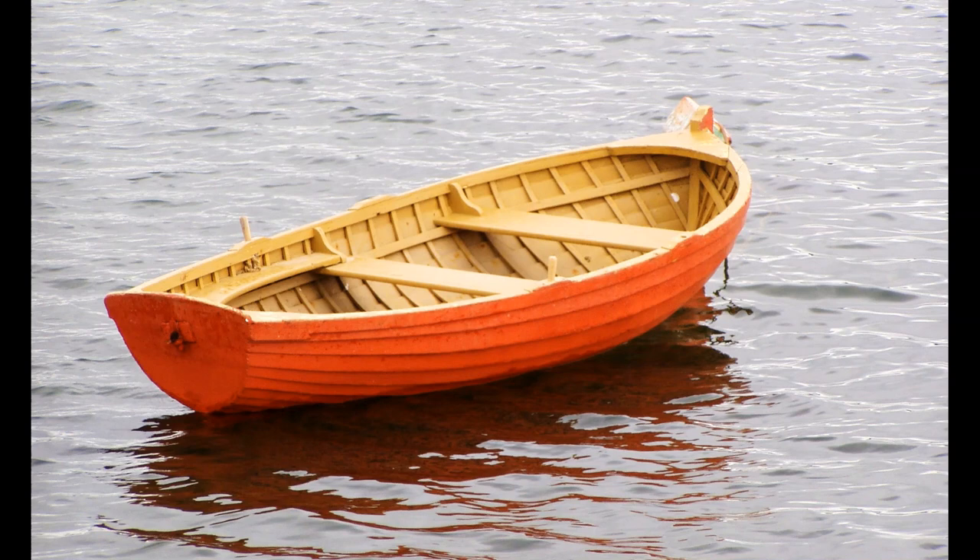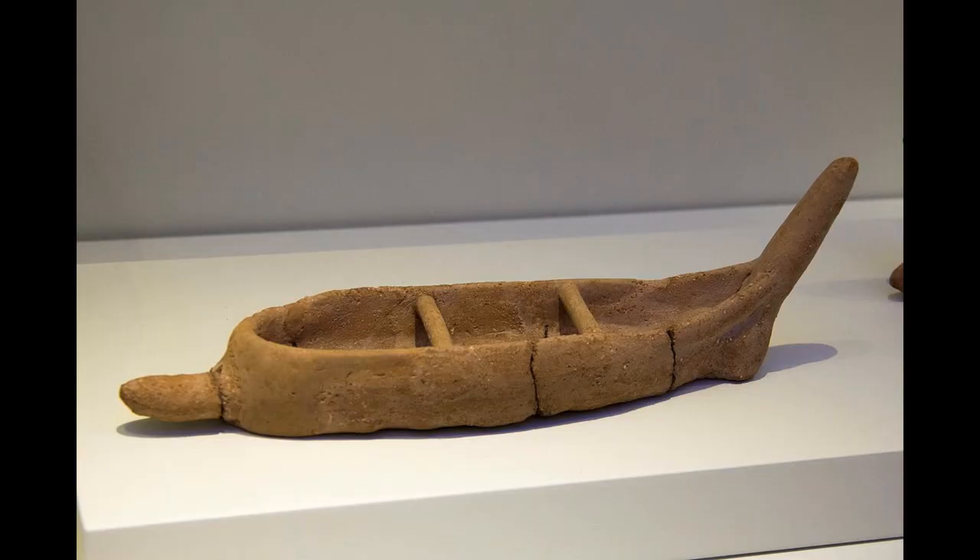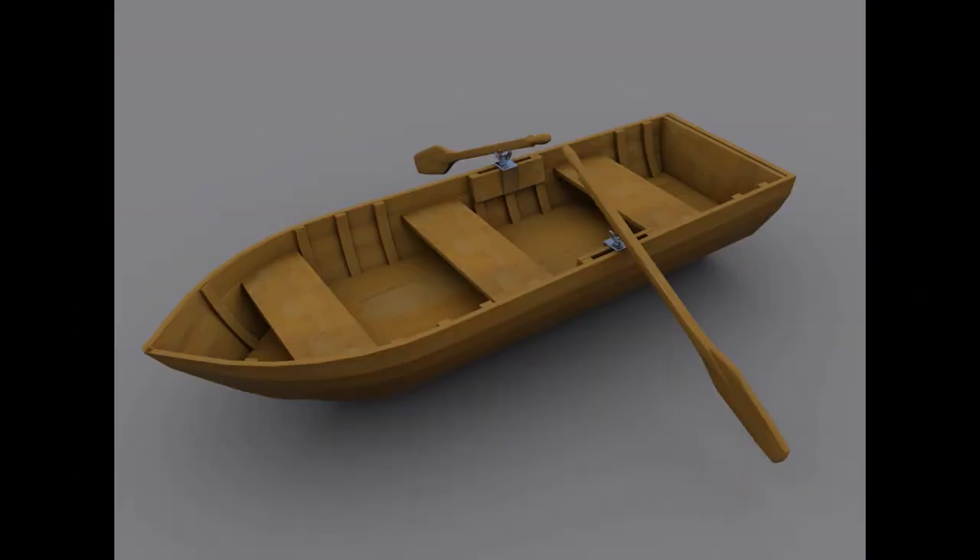Number two: rowboat. Although it is common knowledge that rowboats were used as far back as 3,000 BCE in Egypt as a means of traveling and trading along the Nile River, evidence has been uncovered recently to suggest they were in existence much earlier. In a grave uncovered in the Mesopotamian city of Eridu, archaeologists found a clay model of a boat. The grave is thought to have been dug before 4,000 BCE. The model was of a wide boat with a shallow bottom, rather like a barge, designed to float on shallow rivers.